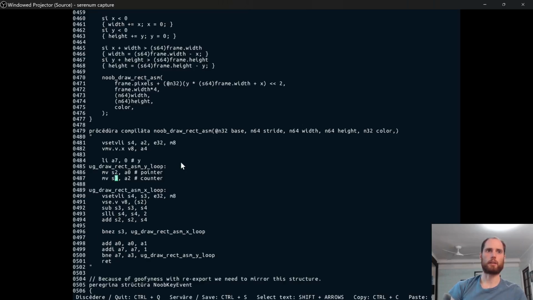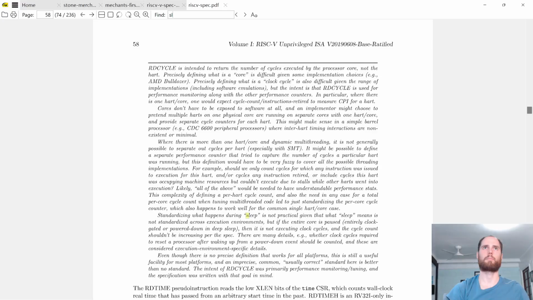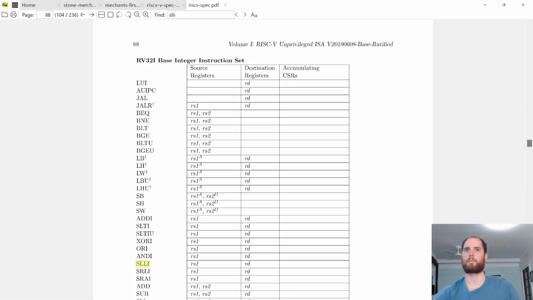The only thing remaining is this SLLI. This doesn't look like a vector one, but I don't remember it. What is this?